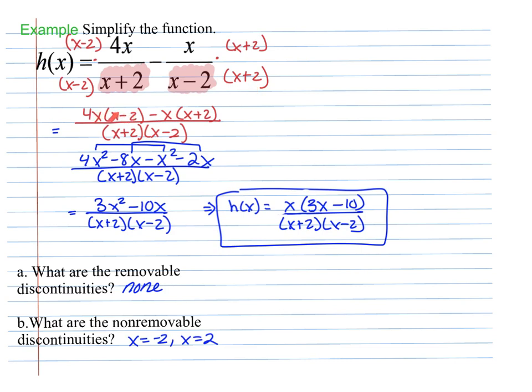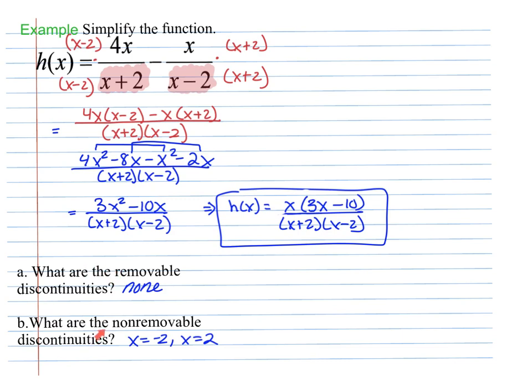Once I set it up and I'm going to multiply, make sure you don't forget your negative, because a lot of people forget that and then they don't distribute correctly. Once you distribute and combine your like terms, you're going to have 3x squared minus 10x. And I suggest you factor it out just in case of holes. It's nice to have that, but nothing canceled out. You can see your factored form correctly. Since I didn't ask you to do it in standard form, you could just leave it like that. If you want standard form, you can.